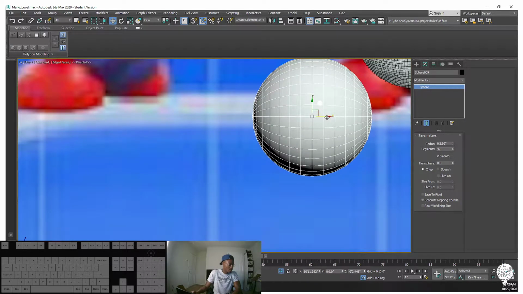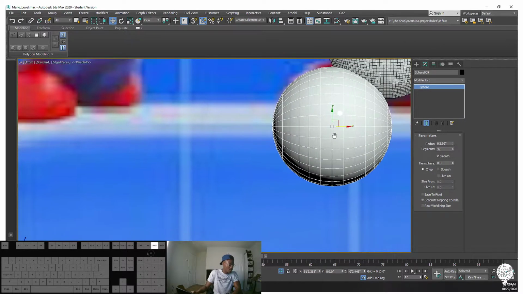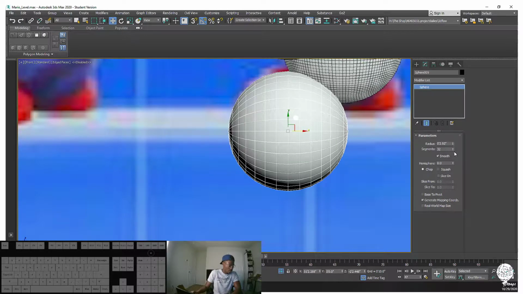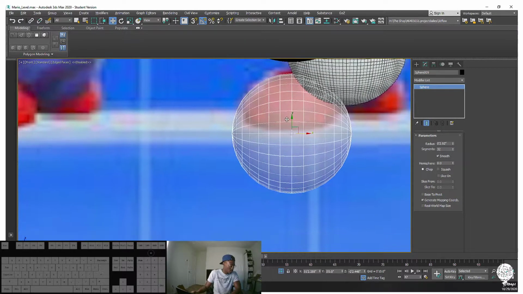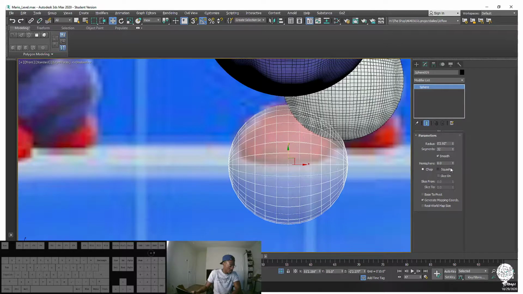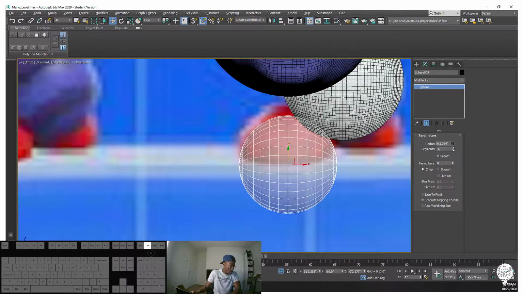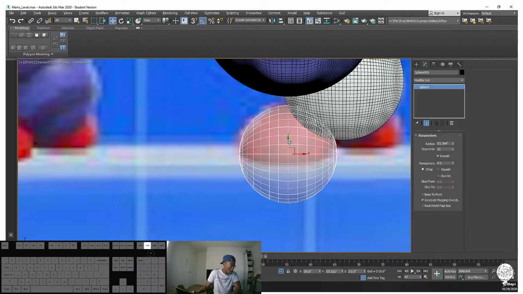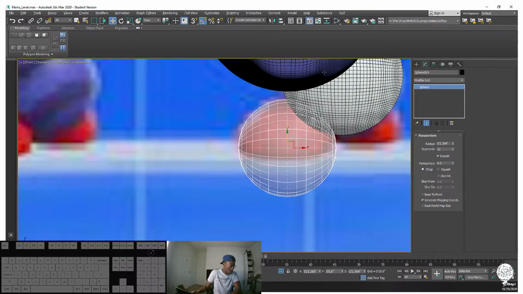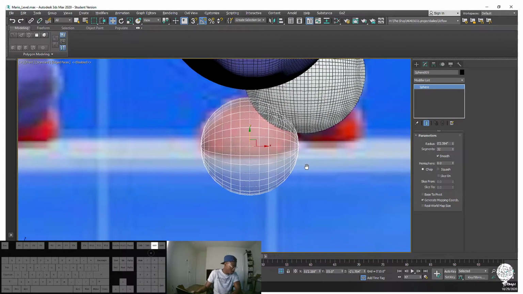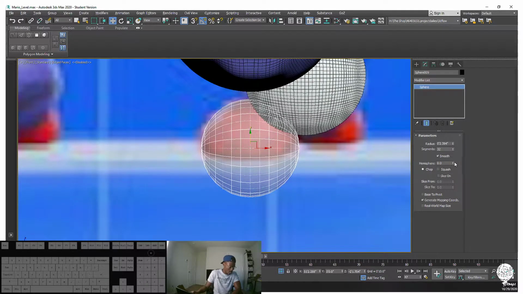All right. Reduce it. So if I Alt X, I can see through.